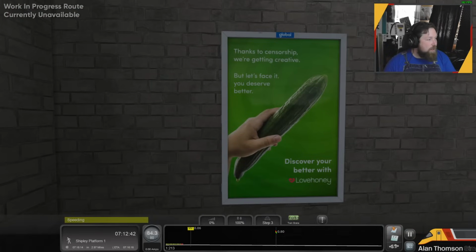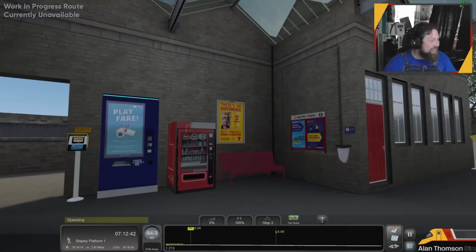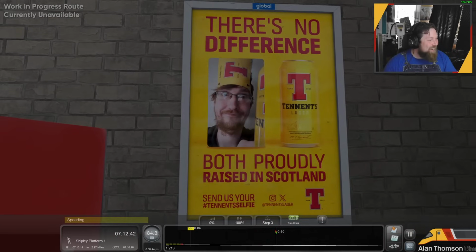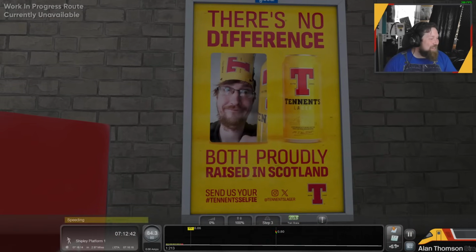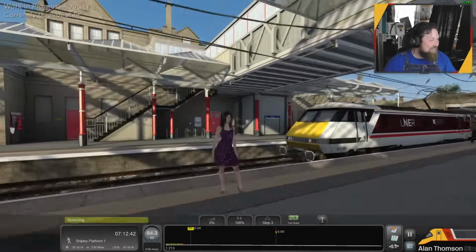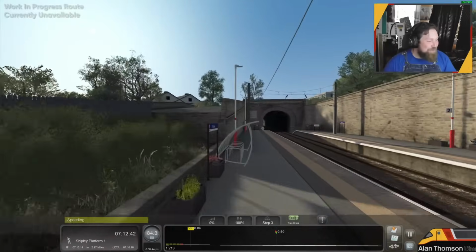And then you can get some nice custom signage. That's a real poster, by the way. So yeah. Ah, there's the Cameron sign. Love it. Absolutely love it. Cameron, of course, is the guy who's done a lot of the scenic work on this route. Brilliant guy.